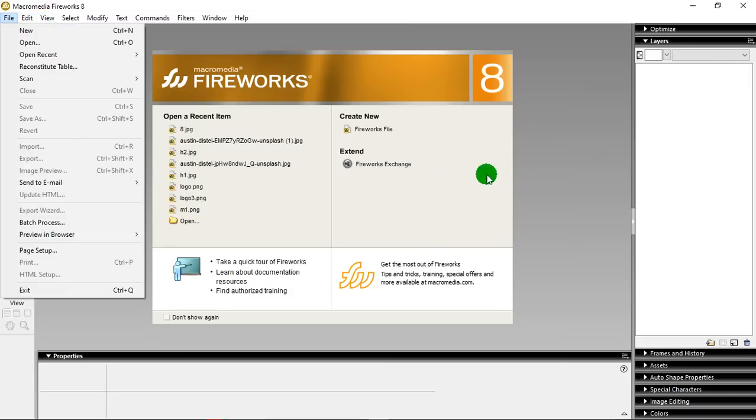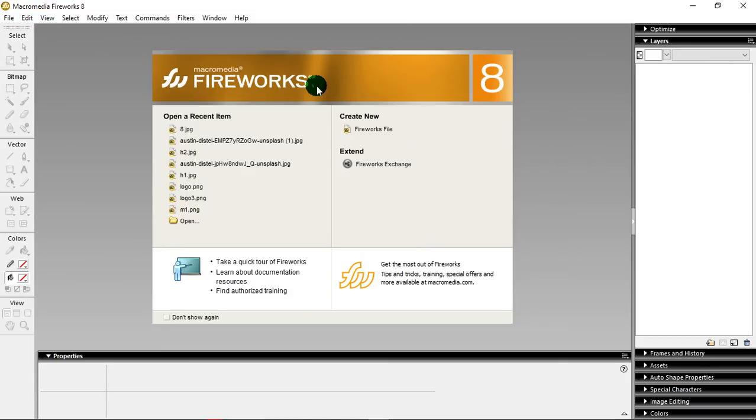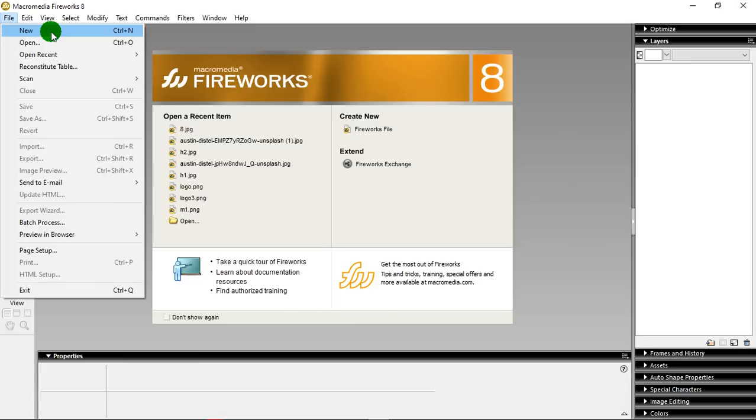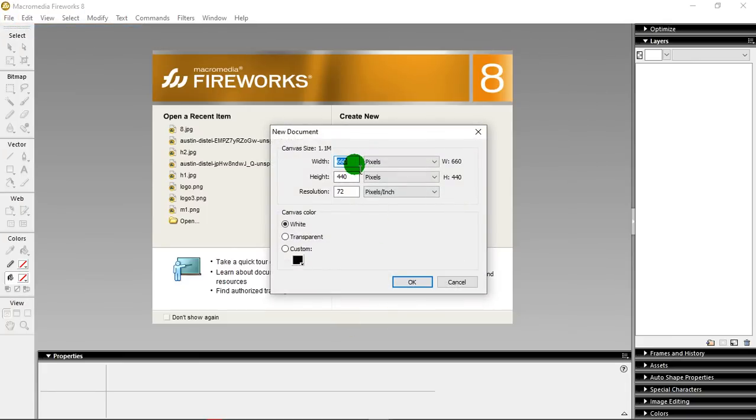So the first thing I need to do is, once this application has been opened like this, I'll click on File, go to New, then I'll size it to 300 by 100, right? Now for resolution, I'll take resolution to like 300 or 500, right? I'll normally use 500 a lot, but let me use 300. Then I'll leave it on pixel. I'm not taking it to inches, I'm not taking it to centimeter, I'm taking it to pixels, right? So I'll just do 300 by 100. Then I can leave it on transparent, white, or all of that. So I'll just click on OK.